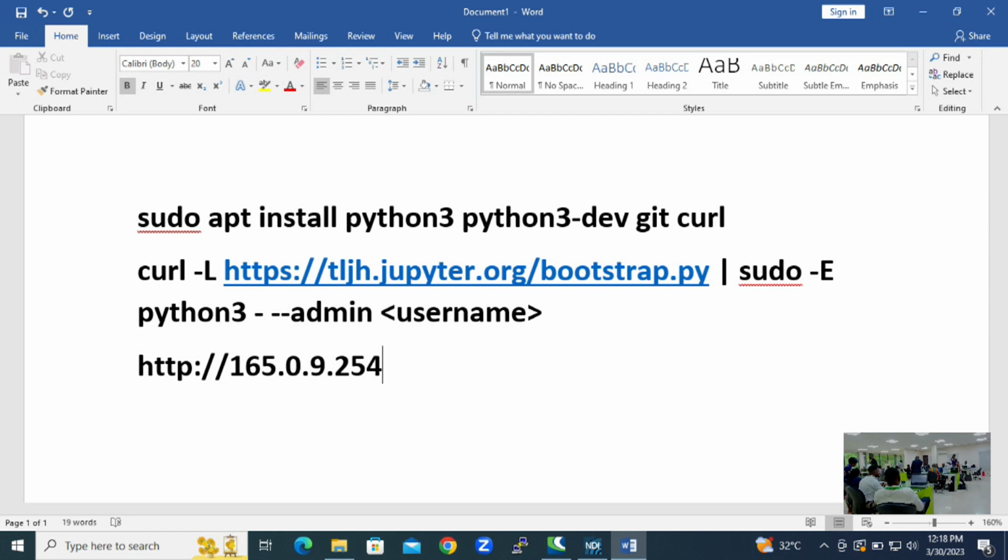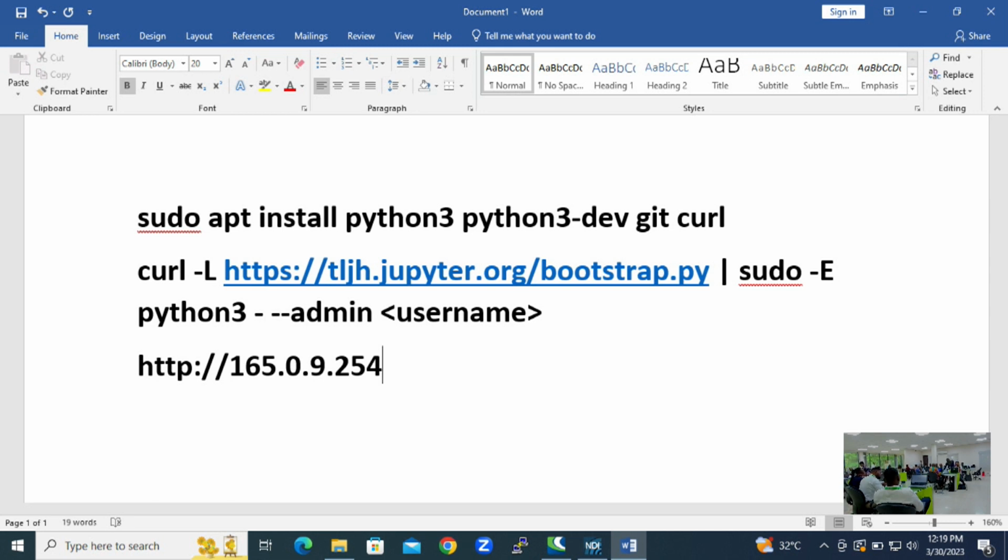Those of you whose installation is still downloading, once it finishes, it will show you done. After it has shown you done, you can go to the browser and type this, but replace this with your IP address.